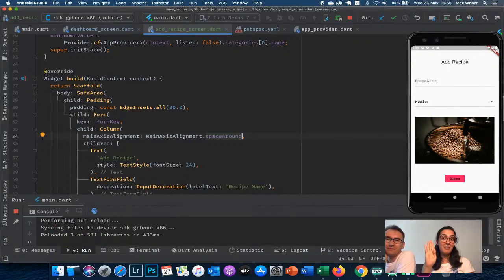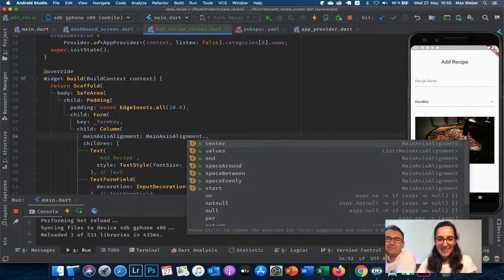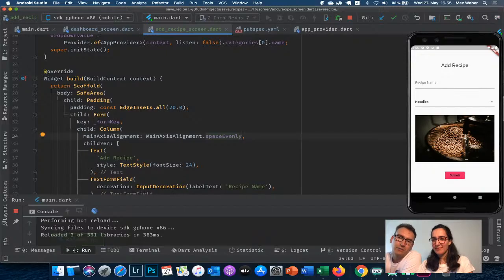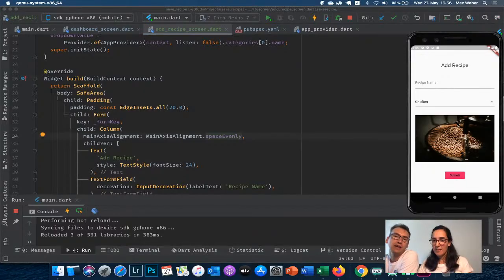I think I love it. No, you will not be happy with that, because you want to collect these two and then you want to have them together. What you could also do is collect these two together in a column. Then it would work better. Yes, and put these three in a column. Use padding, bottom. A padding in a child would also be possible. You could have sized boxes, right? Everything is a possibility here. You guys don't like this one? I think for the last four minutes, it's perfectly fine.